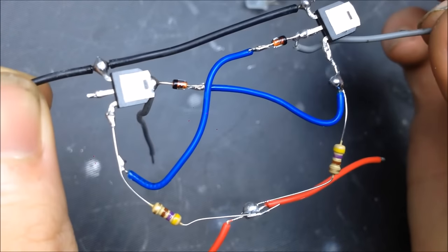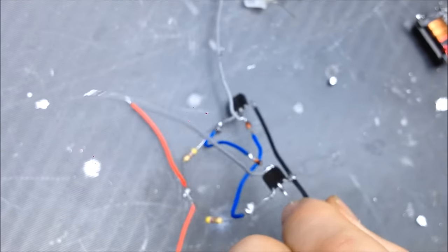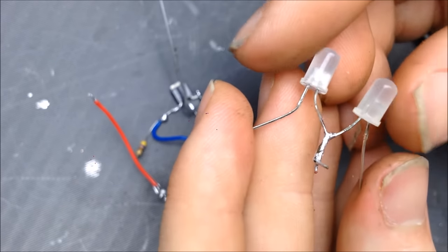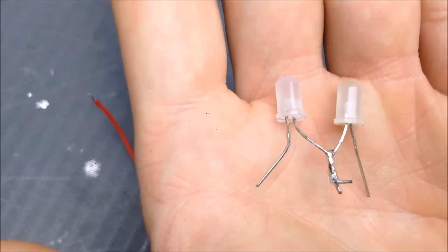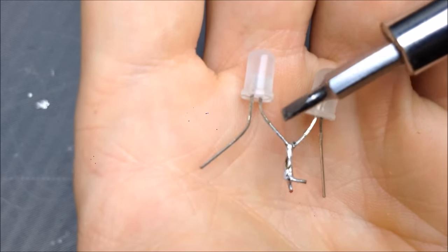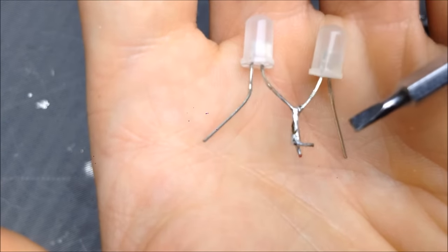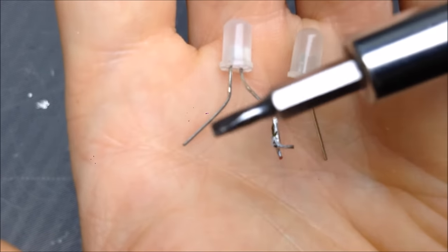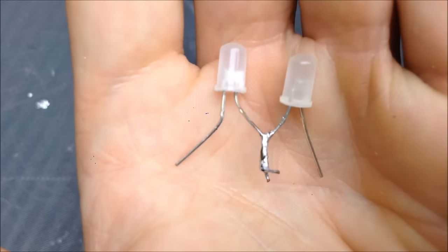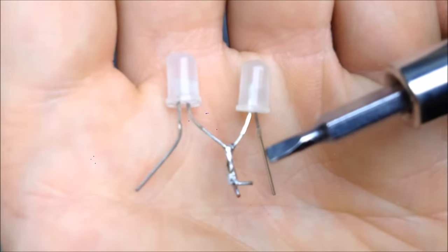So how do we test this and see if it's working before we put a load on the MOSFETs? I tend to test it with a pair of LEDs. By that I mean, I have taken here a set of blue LEDs, and I'll show you how I wired them up. So on here, like you would drive your transformer, this would be your positive. So I've got both of the LED anodes connected to one another, which would be your center tap on your primary. And I've got the two cathodes, which is the negative, like you would drive the other two coils, or the same outside coils, of your center tap primary on your transformer. I'll explain more about that if you don't know exactly what I mean about transformer configurations in a little bit, or later on in the video.